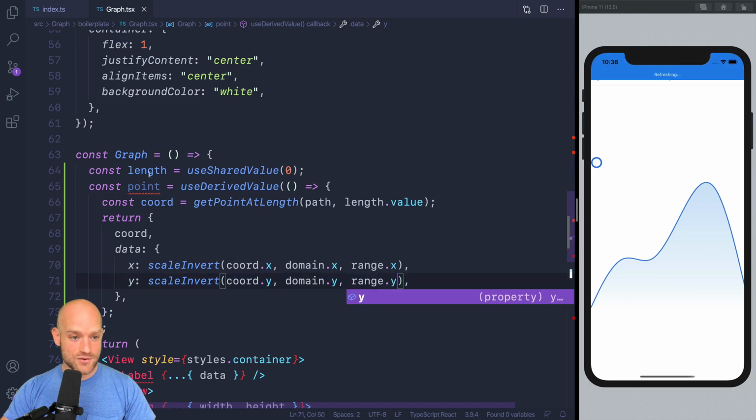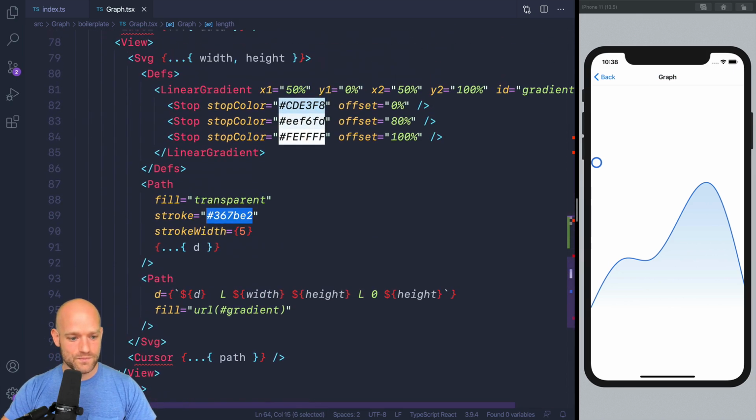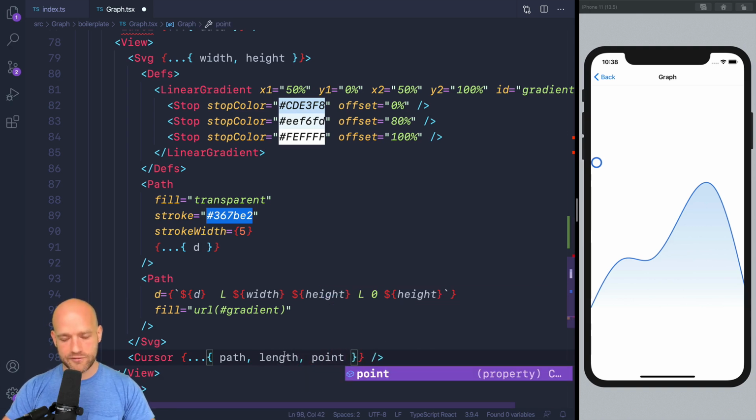And so now let's write the values for length. So the cursor component, which we use here, we're going to pass the length animation value and the point animation value. So length to drive the value with the pan gesture handler, and point to translate the cursor to the proper position.